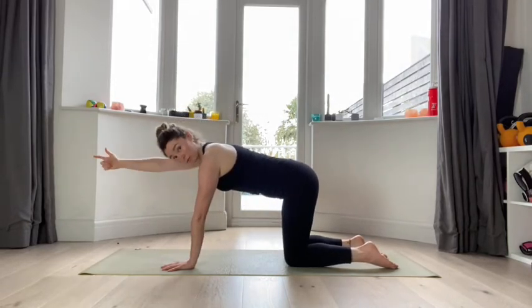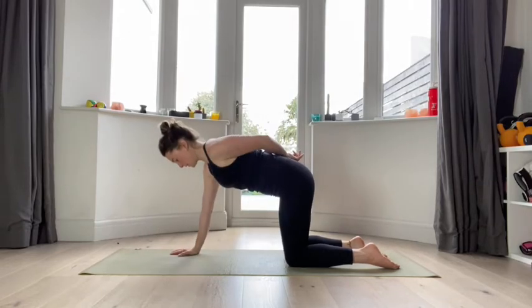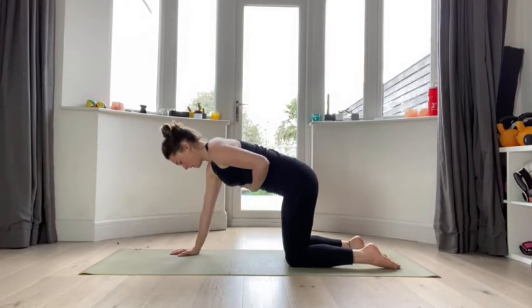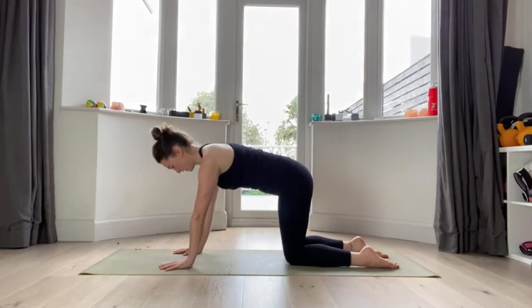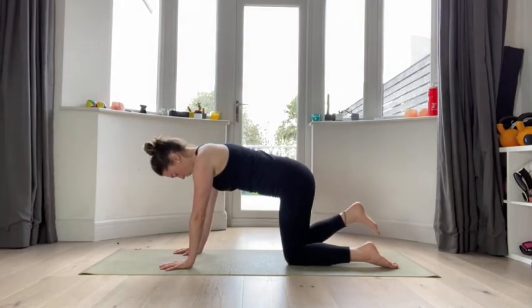Reach the crown of the head directly forward. Feel as though your sitting bones are extending straight back. Feel your ribs soften up and in, so the spine is really in this neutral position, almost like taking all the curvature out of your spine. And then extend back through your right leg.